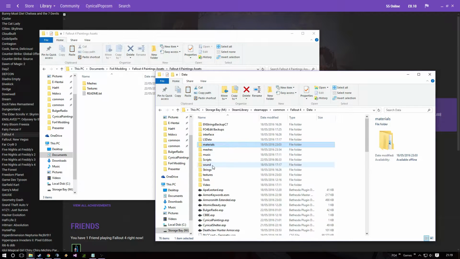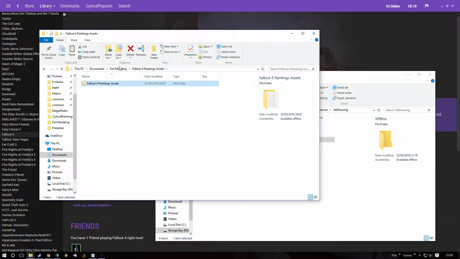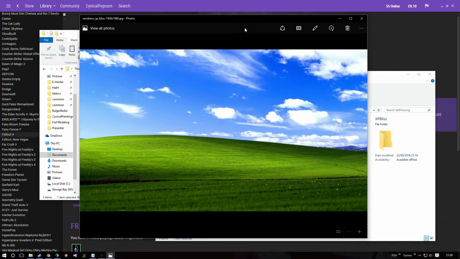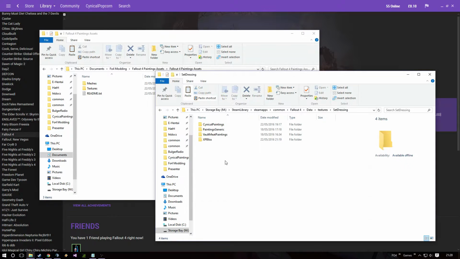From here, you'll need to create 3 new folders. Under Textures, Set Dressing, create a new folder for your mod. Now, I will be using the Windows XP background Bliss for my painting today, just as an example, but you can use any painting, so obviously any picture you want.